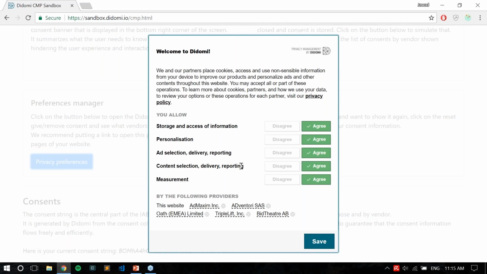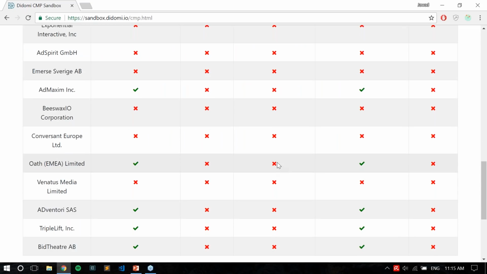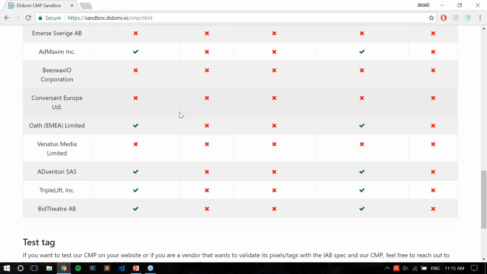And so if you change this, you'll see that it gets reflected in the table, and it also gets reflected in the consent information that we'll be sharing in real time with those vendors. What that means is that as a publisher, when you've deployed the banner and the consent management tool is right here, if the user starts changing their preferences, that will automatically get pushed to all the vendors that are part of the framework. So it's solving one of the key issues in the industry, which is about sharing consent and making sure that once it's collected, it gets easily shared and used by third-party vendors.